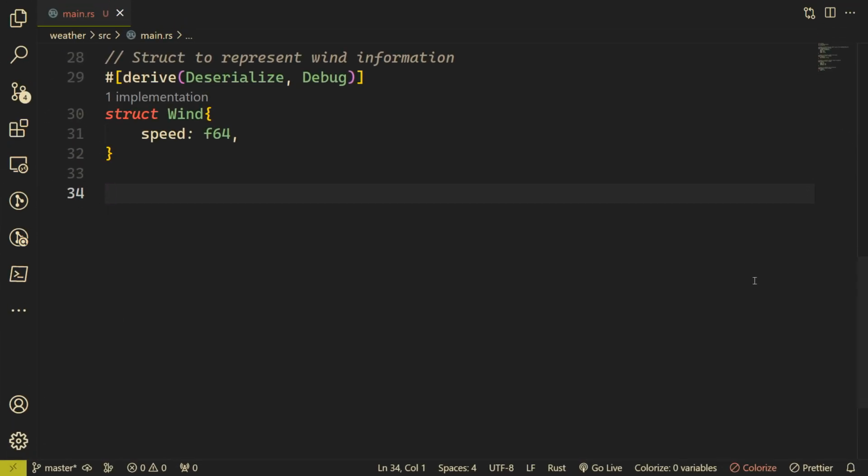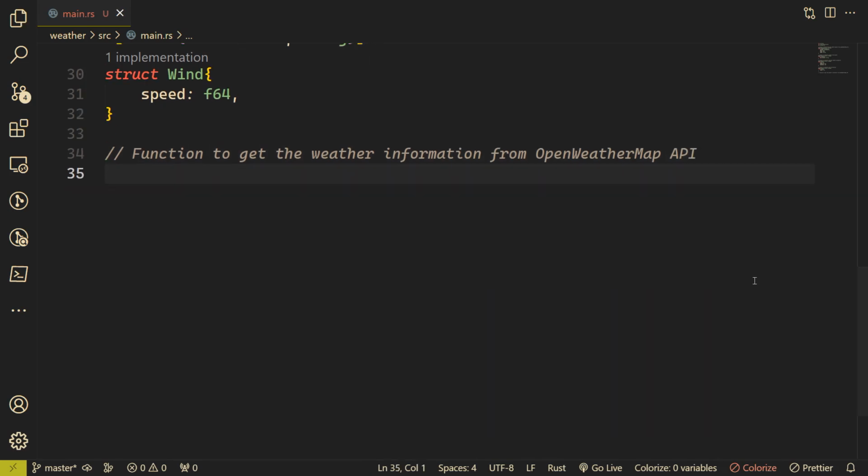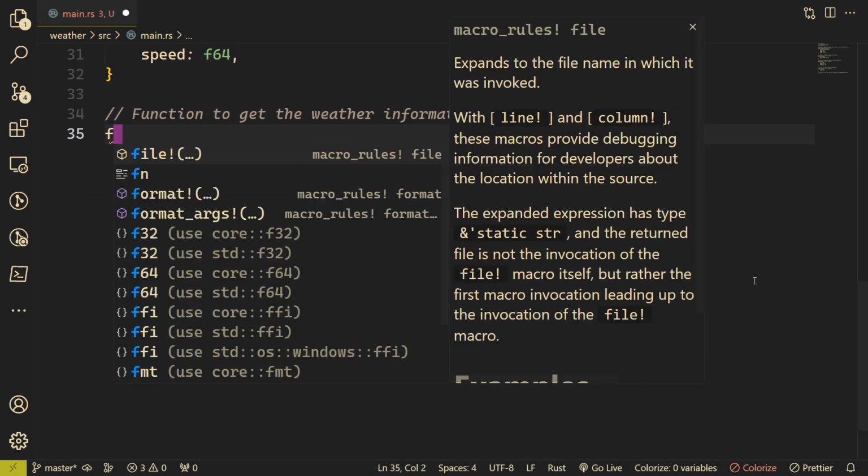Now what I want to do is to create a function to get the weather information from our API. To do that, let me add this comment: function to get the weather information from the OpenWeatherMap API. All right, so to do that, I'm going to create this function.